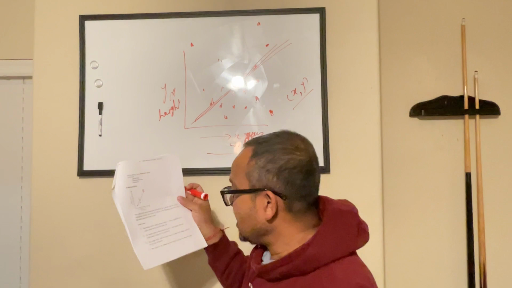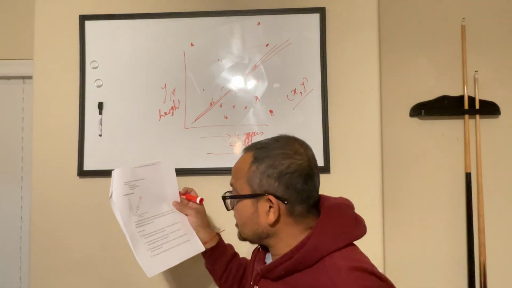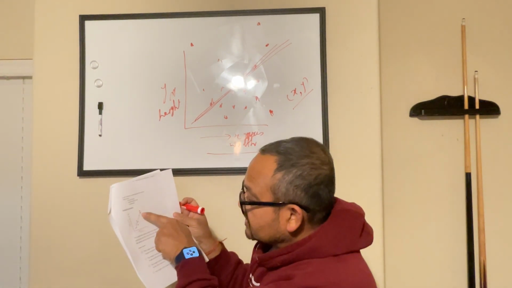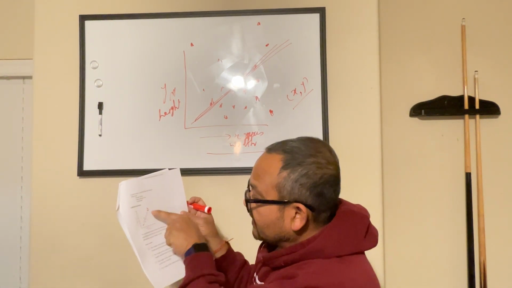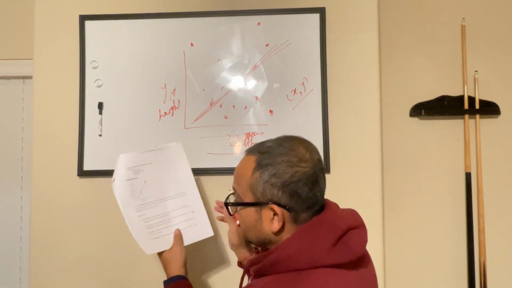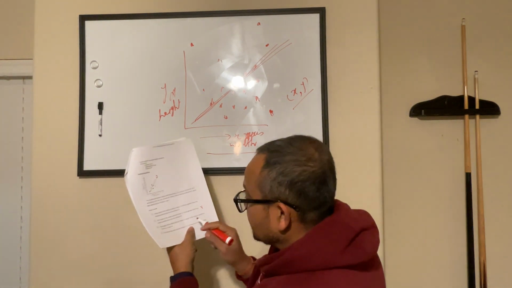Let's look at the second one. The height of the widest picture frame is 1 inch greater than the height predicted by the line of best fit. That doesn't seem to be the case, right? This one is 30 and this one is 35. 1 inch doesn't seem to be the case, so we'll just rule it out. Let's go to the next one. The height of the widest picture frame is equal to the height predicted by the line of best fit.